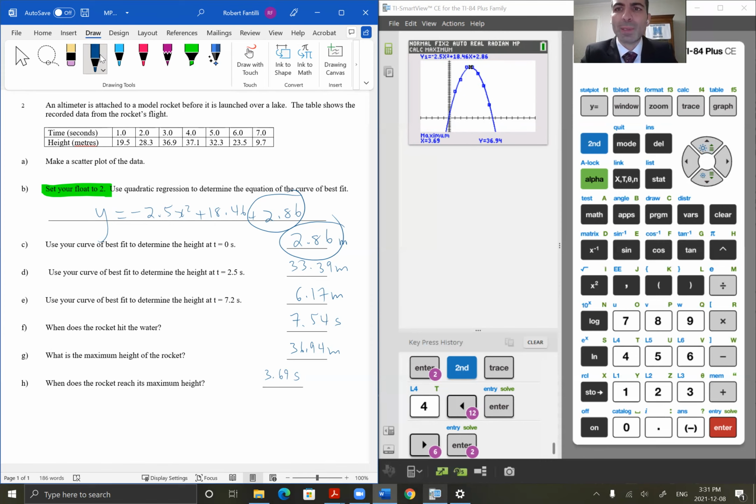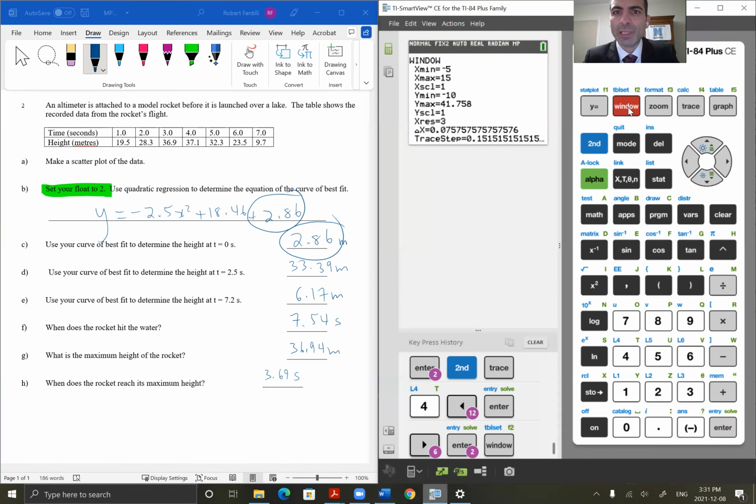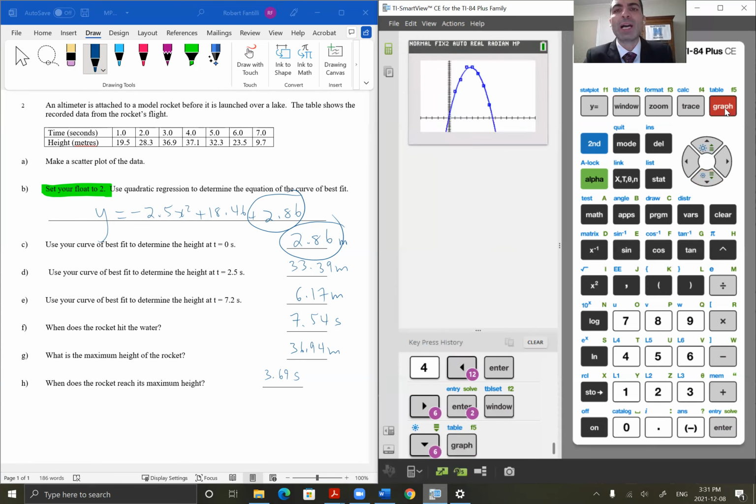I did say I was going to show you how to make the cursor move quick. You can do that by going to the window button, by the way, and tapping down to where it says XRes. I changed mine to 3. So when I graph things, it goes super quick. You just made the resolution less sharp. That's what happened. But if you're having any glitches, again, you can reset your calculator by hitting second function of the addition button.